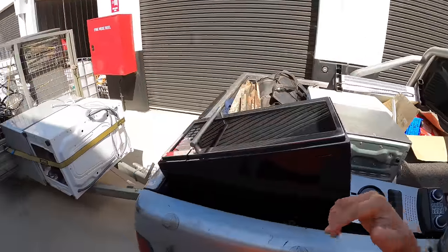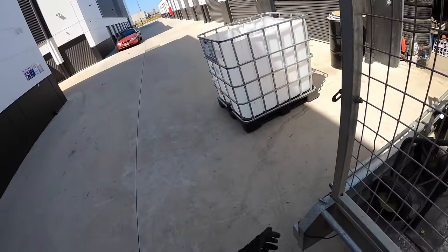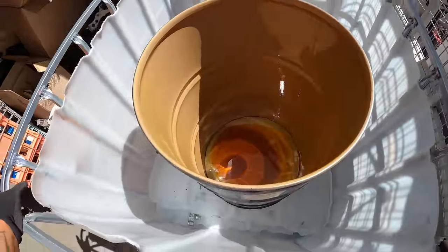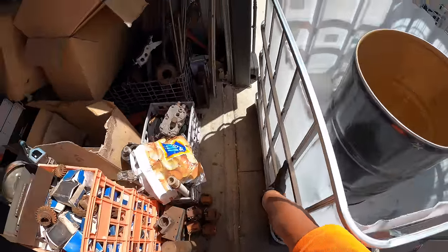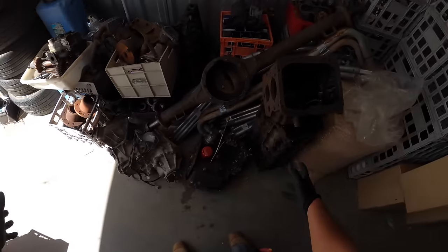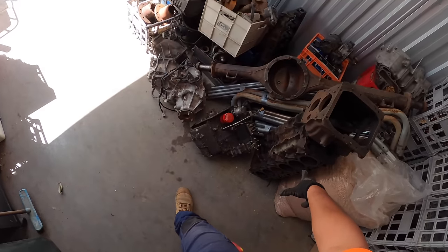Scrappers, we made it to our shed. I dropped off home and had lunch, man, already. And I've dropped off the washing machine for my washer guy. Apologies, there's a truck over there that's noisy. We got some empty tanks here. These tanks were damaged. See how it's sort of swollen here? And this one has a hole in it somewhere. Can't remember where. Anyway, this is our situation. One of our neighbors just across here at this storage unit gave us all this.